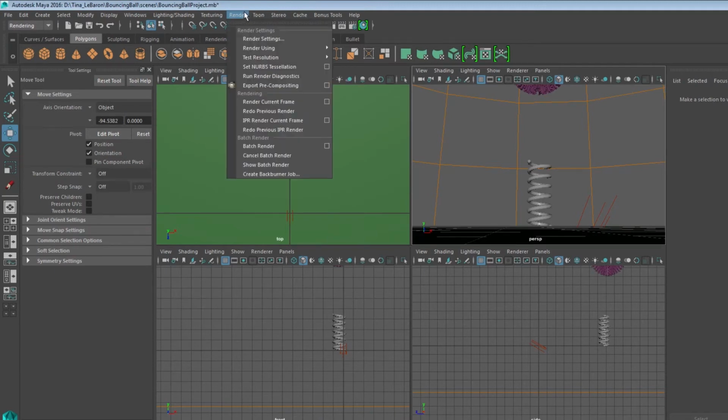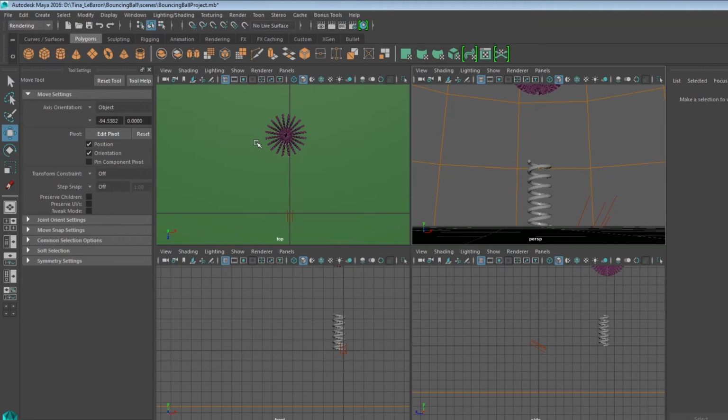Once you've done all of those settings, you now go to Render, Batch Render. Now, this will be a little different and it'll take longer, so a lot of times I render at the very end of a class. It says rendering with mental ray, rendering results, and you're going to see here the different frames rendering. So right now it's 0% done. And as you can tell, this is going to be longer.